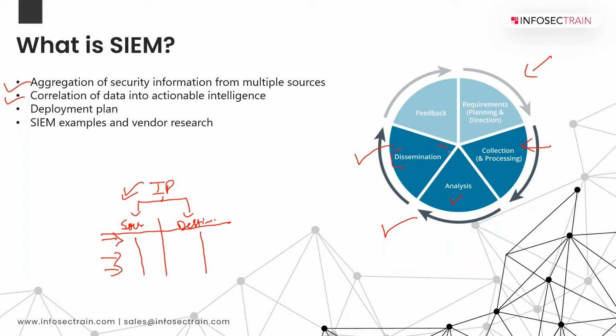Dissemination is simply the presentation of a report, then the feedback on how well your SIEM solutions are working. Some of the very famous SIEM solutions in the market are IBM QRadar, Splunk, and ArcSight from HP. You also use things like Cisco's FireEye over your SIEM solutions, and AlienVault, whose OTX is there as well.